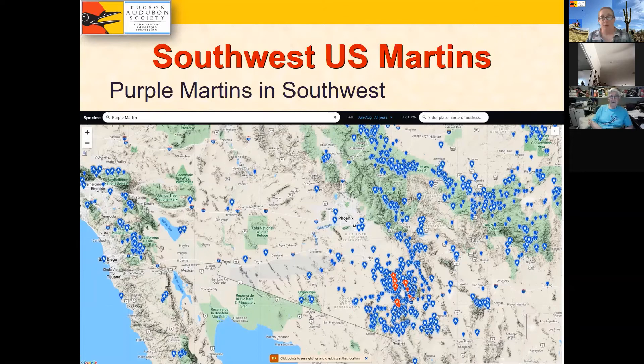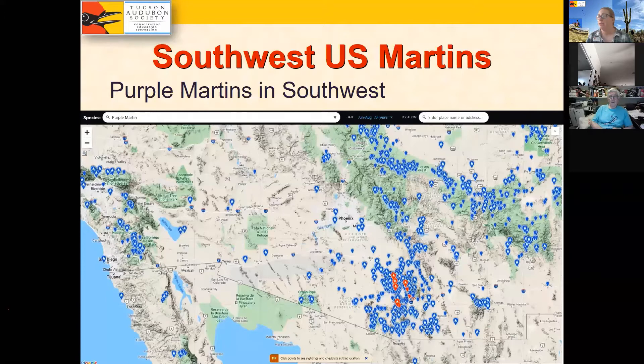I love maps and I love eBird. This is showing where Purple Martins occur in the southwest U.S. during June through August — bracketed to show where everyone is settled for breeding. It is not everywhere — it's very clustered to certain areas and certain habitats. They're up on the Mogollon Rim in northern Arizona and forest areas of California — that would be the orbicola ones. And then there's a big cluster down in southeast Arizona of our desert martins.